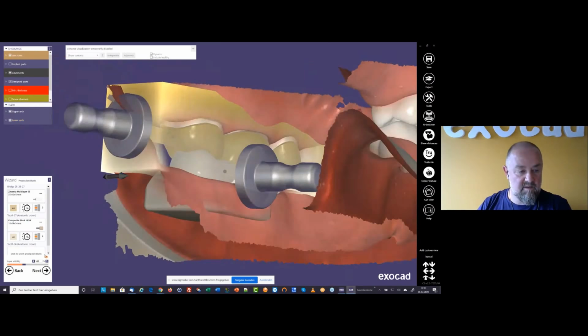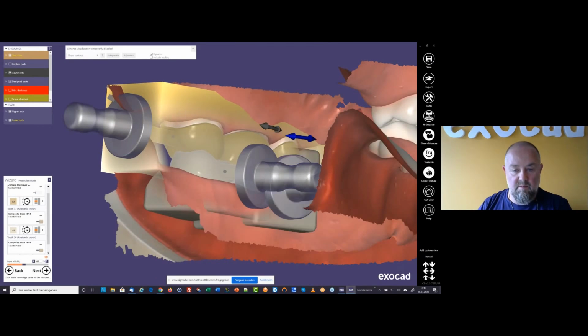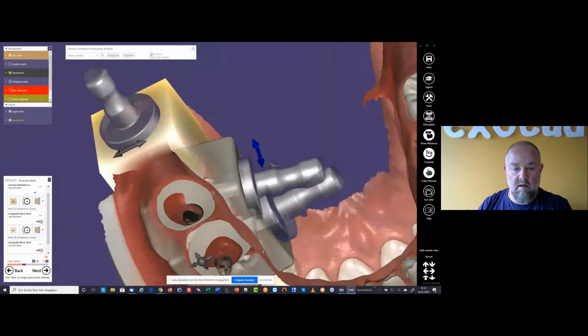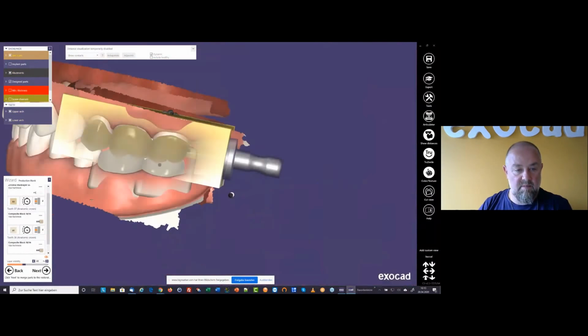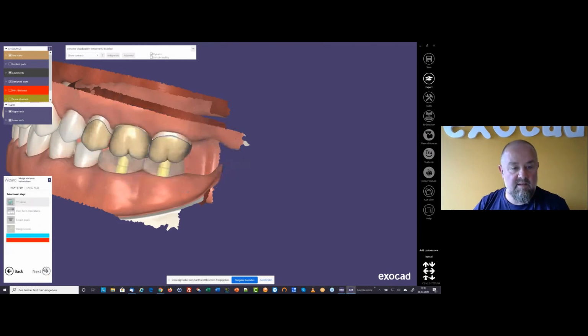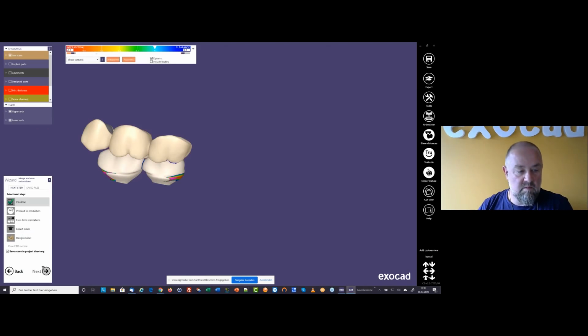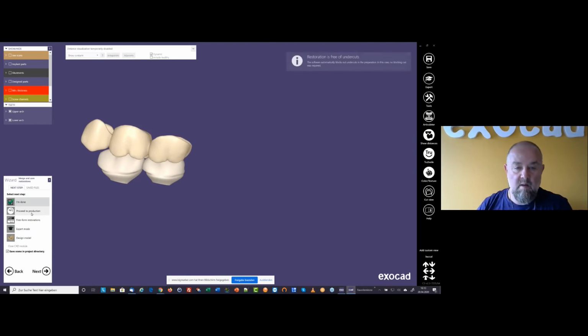Then let's take the last one and place this one. Yeah, and then you can proceed to the last step. Here in the last step, you could now go directly to manufacturing. You simply click here on proceed to production. Then the CAM software would be opened. The information of your in-cut nesting, so the position in the blank, will be transferred to the CAM software. I cannot start it now because I have no machine connected to my system.